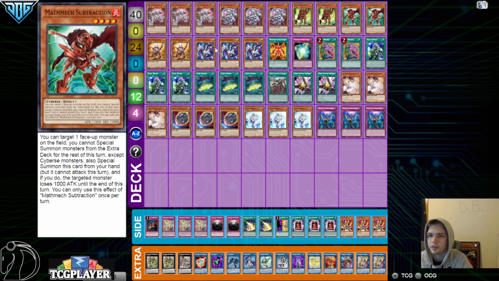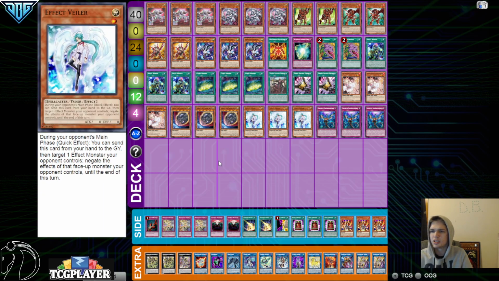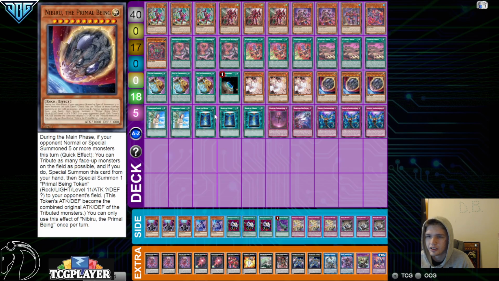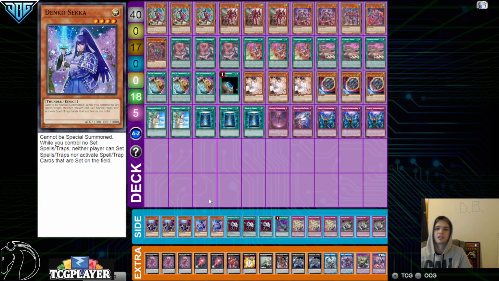Then we got Mathematic, Desire, Small World, Silent Mining, and a bunch of going second. Let's go! Let's go. Let's go. Someone's got it down. Yeah, Kashtira. Let's see. Ash, Nib, Lance, Book, Imperm, Side Deck Denko Sekka.